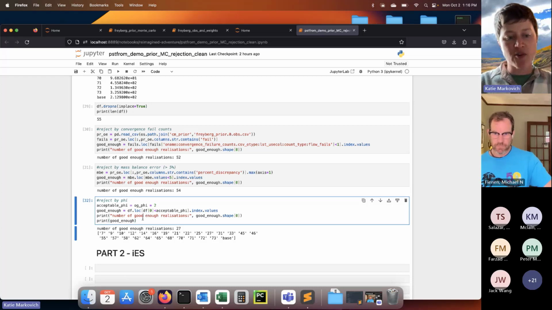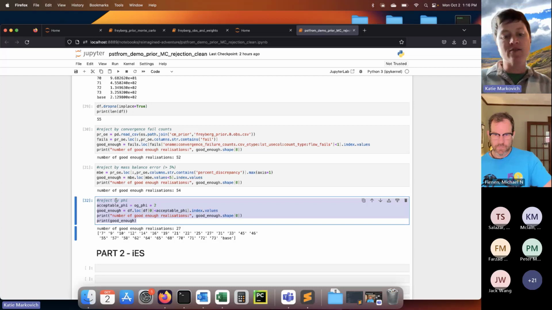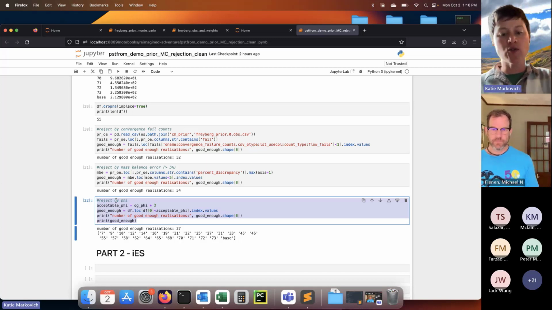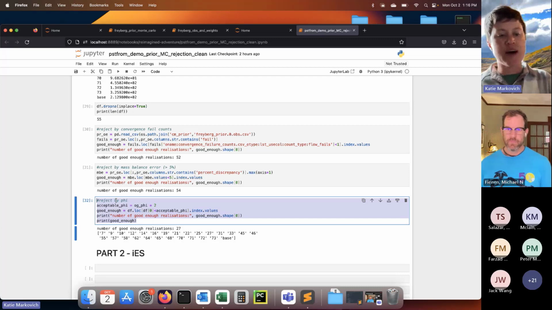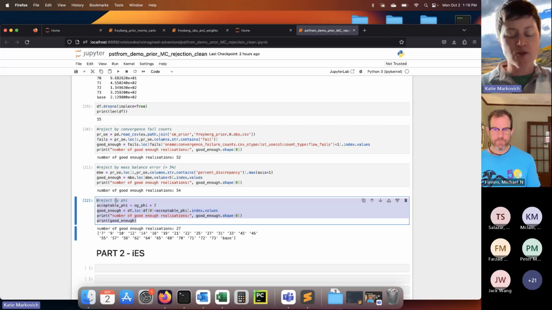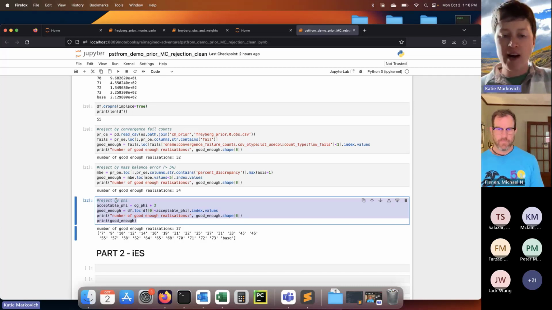So let's just say we're going to go with that phi, and then you can take that. The value of this now is that you've dropped out all of those unstable runs, and you've also been doing this larger prior Monte Carlo loop of revisiting your assumptions and your model structure and conceptualization, and maybe you've gotten to a good point with that. Now you've culled that ensemble, and so you have this super stable ensemble that fits whatever criteria you have, to then move into history matching.